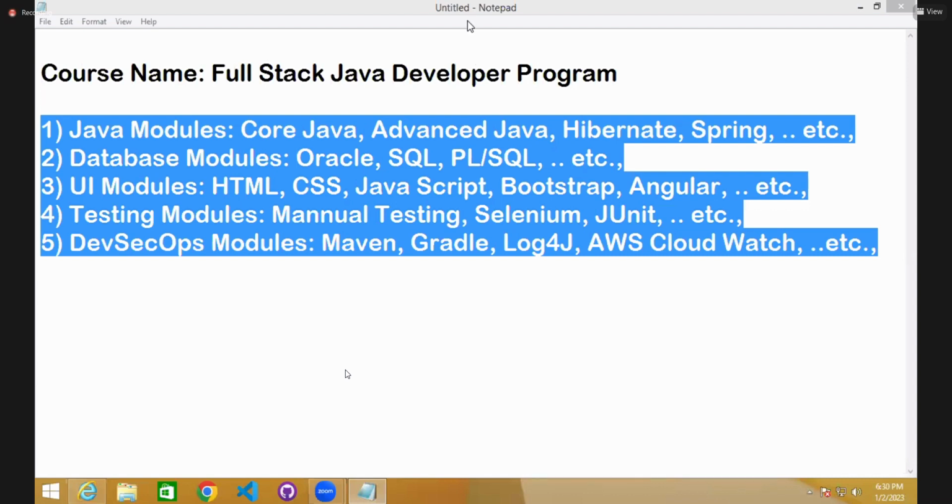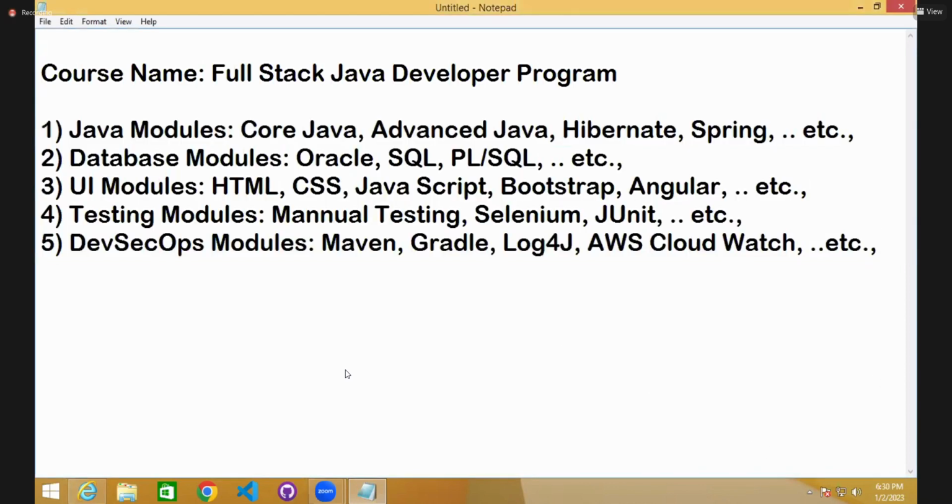Now first listen to the class. While teaching, if any doubt comes, write it in your notebook. At the end of the class, I'll give a time. At that time you can ask. First listen to the class. See, suppose any one concept, suppose abstract class or interface or encapsulation or polymorphism, any one concept.